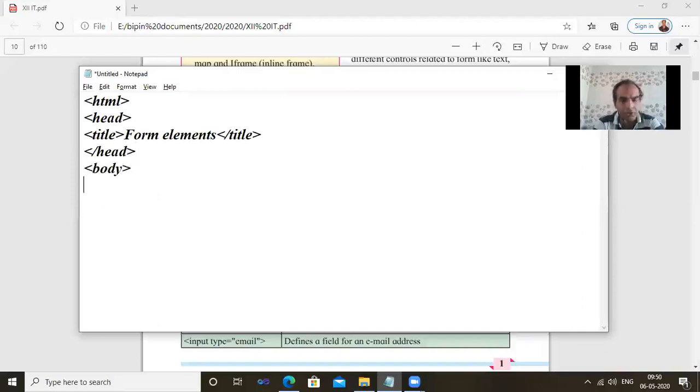Inside that you can use the form method equal to post or get. If you want to send the data to the server, we can use the post method. If you want to receive the values from the server, we can use the get method. Action, at present we are not using. If you want the action, you can use the action attribute, and then we have to give an ASP, that is a server page file. Now we continue.